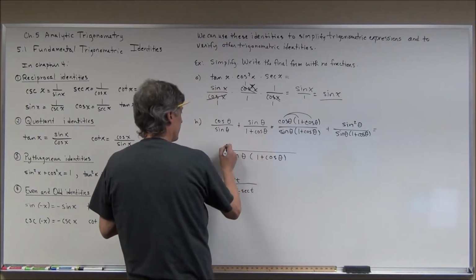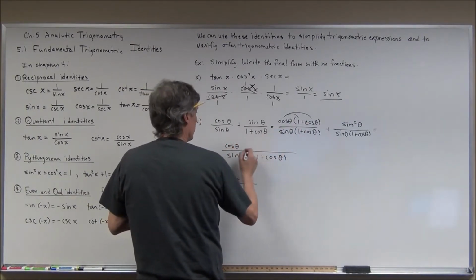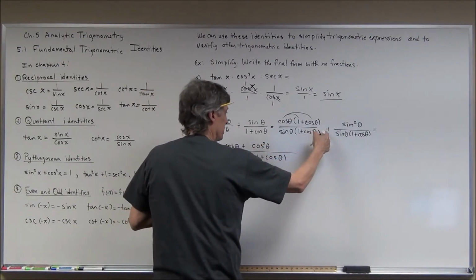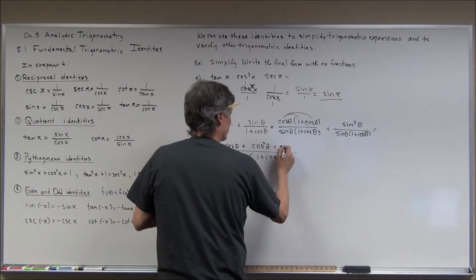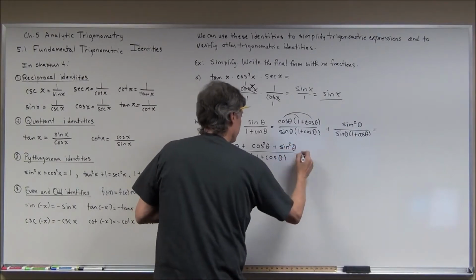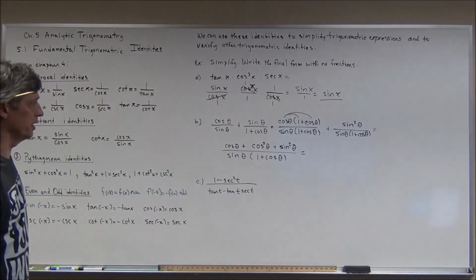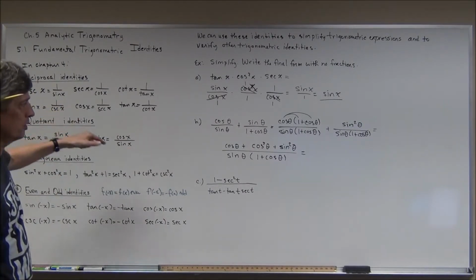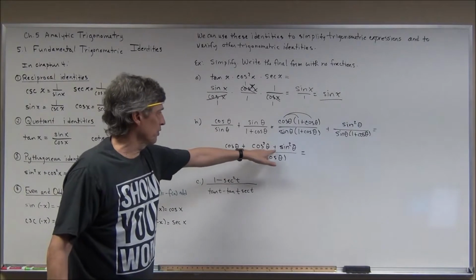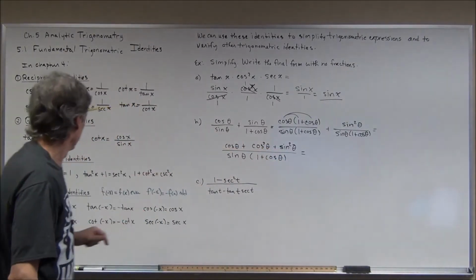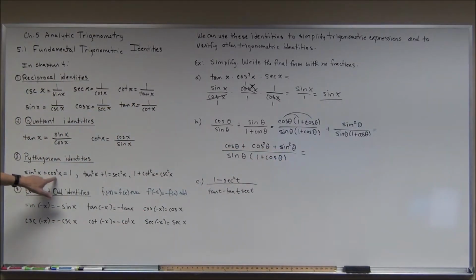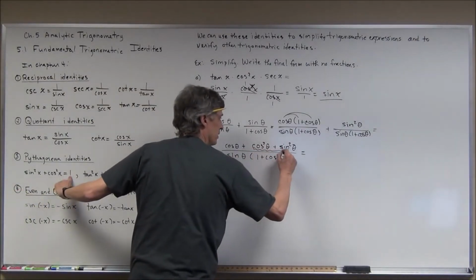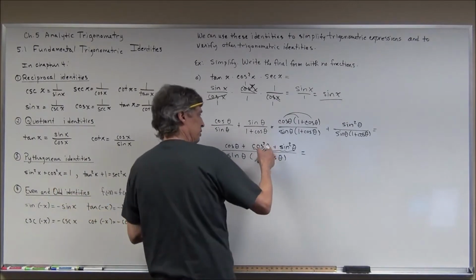So up top here, I have the cosine of theta plus cosine squared theta plus sine squared theta. Now, it's still pretty messy looking, but if you have put some of these to memory, you'll notice that in the numerator, cosine squared theta plus sine squared theta should look familiar. Look back over here. It's equal to 1. So all of this right here is equal to 1. So I'm going to substitute 1 in there.